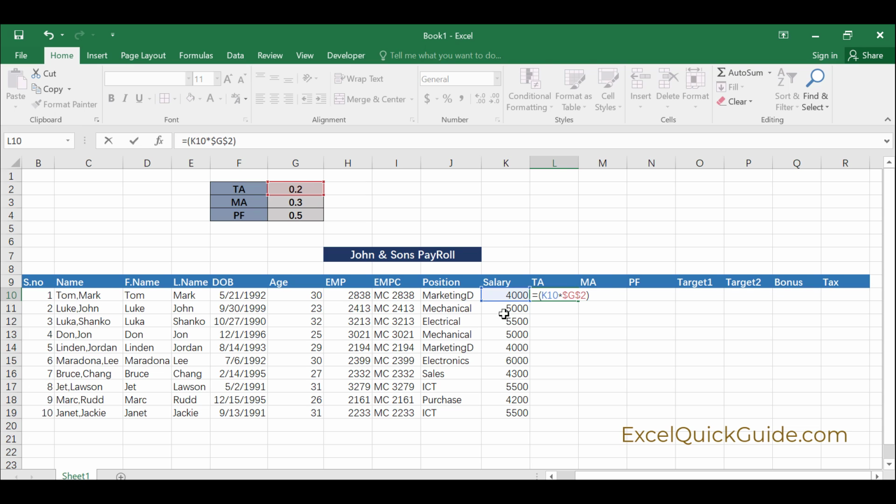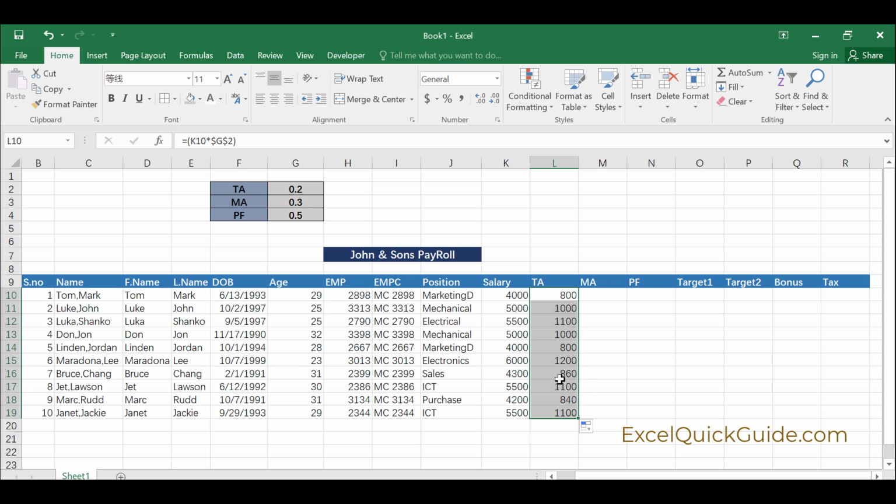What's the exact meaning of this? It means all of these values will be directed to 0.2. So I click it, so you get 4000 times 0.2. That's what I want to have. Then I'm going to pull it. Now let me just pick a random value, say 4200 here. So 0.2 percentage of 4200 would give me 840. That's absolutely correct, right? So that's the way we do what is called absolute cell referencing.